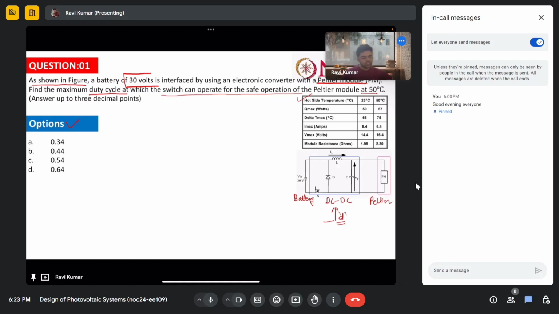Okay, you don't know. See, there are two voltages. One voltage is here, and one voltage is given here. What does this DC-DC converter do? It changes the voltage, current, or resistance across two different terminals. Here in this case, we know this voltage. You can also get this voltage from the data sheet. And the relation between V in and V PM, the Peltier module voltage, can be obtained from DC-DC converter relations.